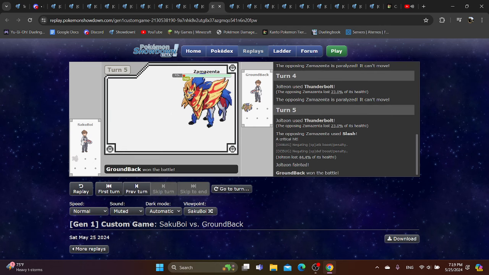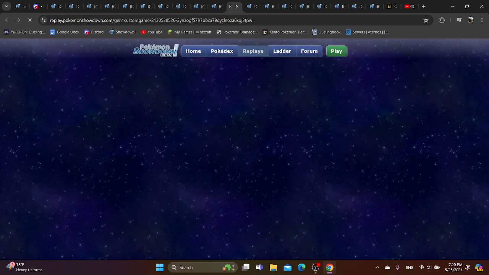And in Gen 1, it's especially detrimental for passive Pokemon like Zamazenta here. And by that I mean Pokemon that need Rest for the recovery. Because if Pokemon like Zamazenta loses a turn, that can be the difference between life and death. Because look at that, just one more turn would have killed it. Now imagine if instead of Jolteon, this is a Rhydon against a paralyzed Zamazenta. That could have gone really bad really quickly.